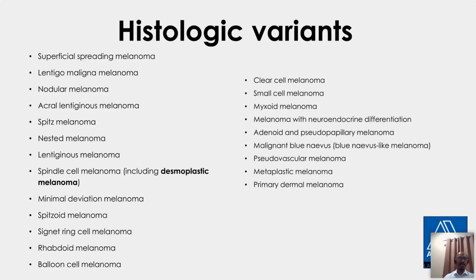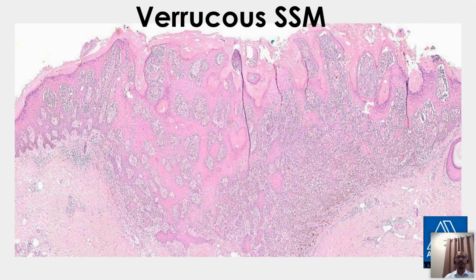in melanomas. But for clinicians, I think the important one to really keep in mind is the desmoplastic melanoma, because there are other subtypes of melanomas. In terms of prognosis, it's actually the basal thickness that's more important and not so much the subtype of melanoma.